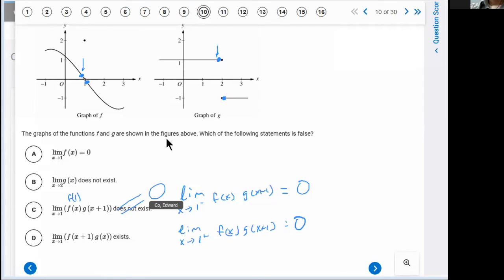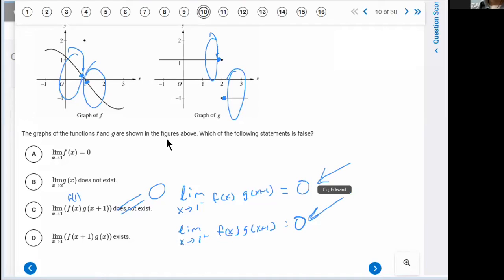Stupid question. Honestly, you go through this and you spend 5 minutes thinking they're all real, they all exist, these are all true statements. But when we remember what a limit is, it's on the left side and on the right side, and do they agree? On the left side and on the right side, do they agree? And they did agree. They both equaled 0. And that's why this can be frustrating sometimes. You got all this right, except that last one, which was our tricky one, and it's because we didn't take that next step to verify it.